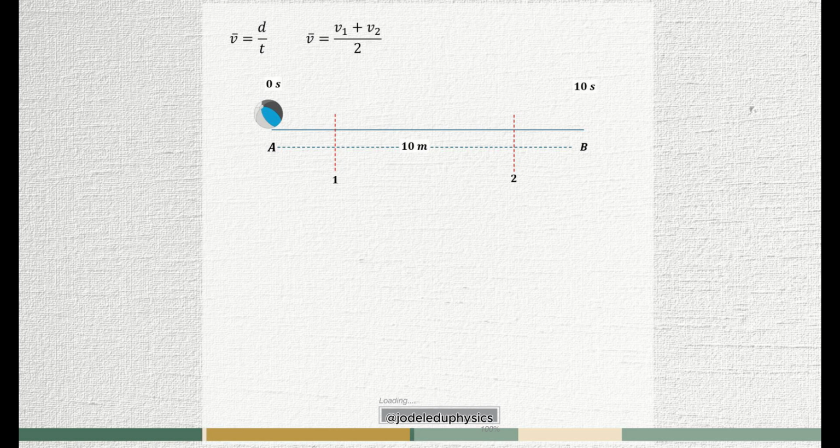Let's use our example of a ball rolling from point A to point B to illustrate this. Imagine we place instruments at labeled points 1 and 2 to measure the ball's speed as it rolls. The ball might start at a high speed, say 1.5 meters per second, and then slow down to 0.5 meters per second. These measurements, referred to as v sub 1 and v sub 2, are examples of instantaneous speeds. To find the average speed based on these observations, you add the two speeds together and divide by 2. In this case, adding 1.5 meters per second and 0.5 meters per second gives you 2 meters per second. Dividing by 2 results in an average speed of 1 meter per second.